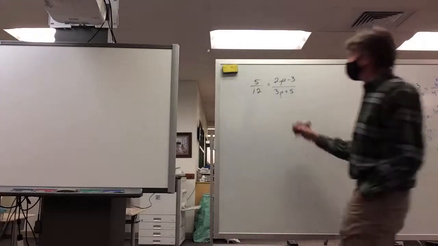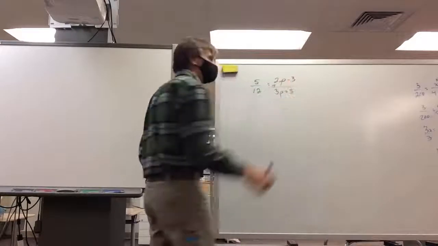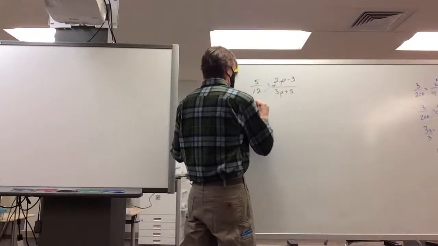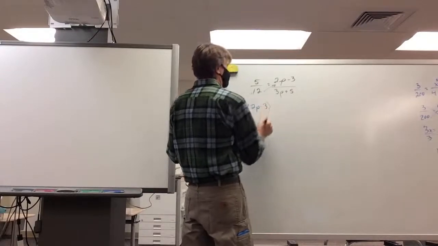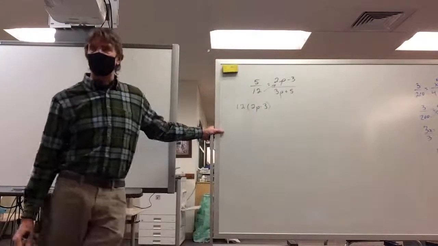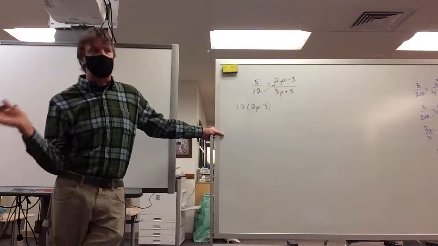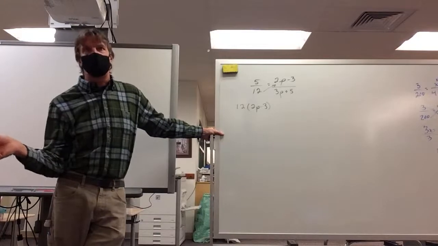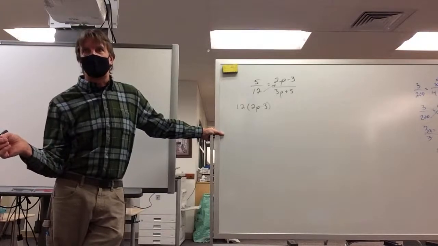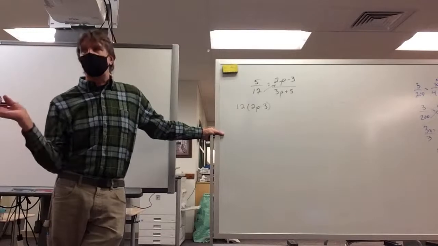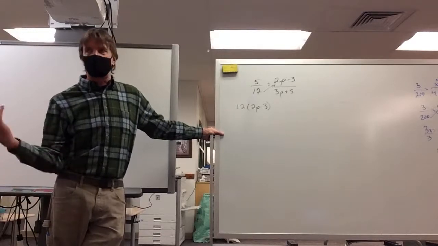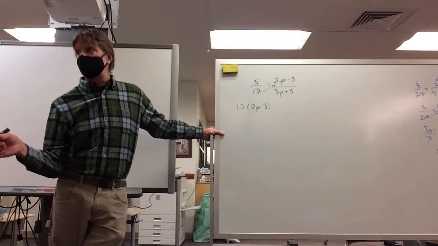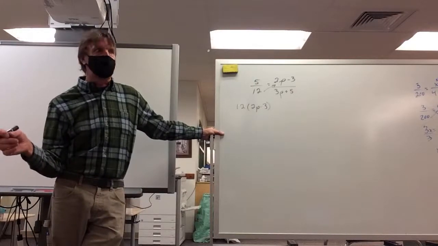So if you take and multiply 12 times the 2p minus 3, and just write it out. And then just take it one step at a time. Don't think, oh geez, I gotta get the whole thing figured out in one step. The days of math like that are over. Of just doing a math problem in one step and knowing what the answer is. That's simple stuff. It's elementary. Now you're solving or attempting to solve more complex problems, more complex issues.